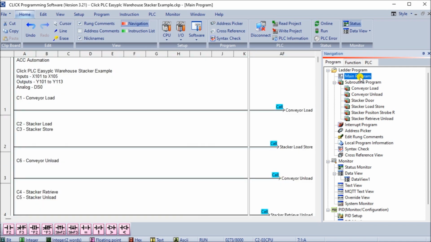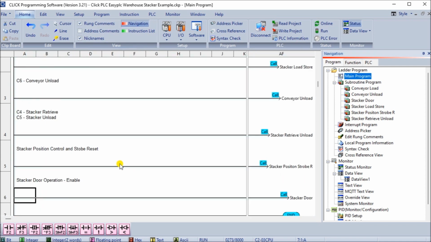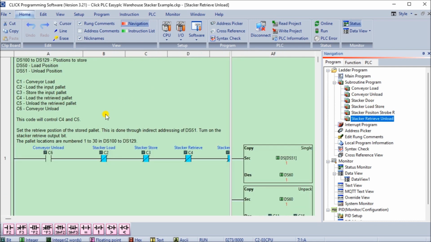Going back to the main program, after we've done our unload, then we have our stacker retrieve and stacker unload. So again, we have our sequence of bits here, and now we have DS51, which is our unload position, indirect pointer.